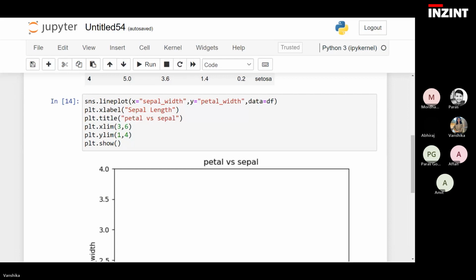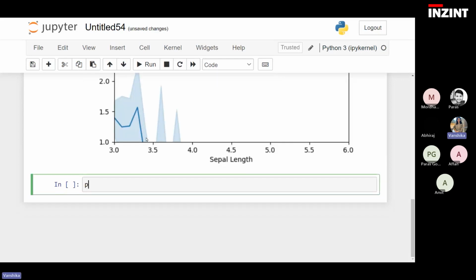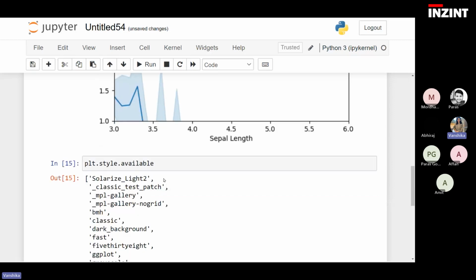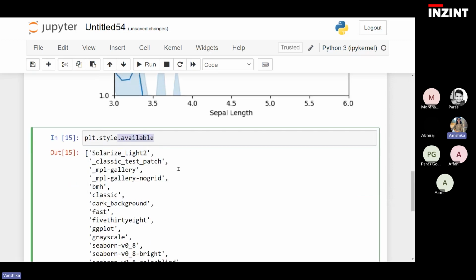All right. Now, there was one function that we forgot while studying Matplotlib, and the function is known as style.available. The function is plt.style, and available is the attribute that this one has.